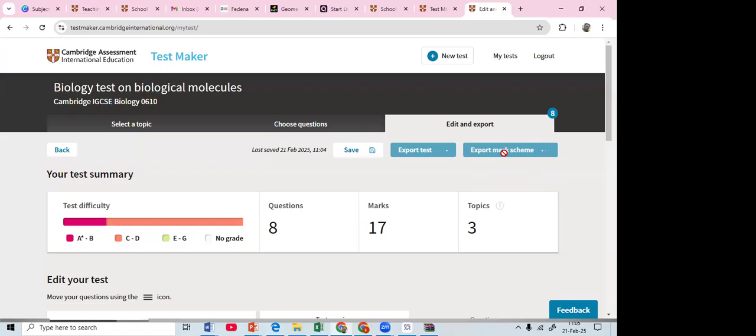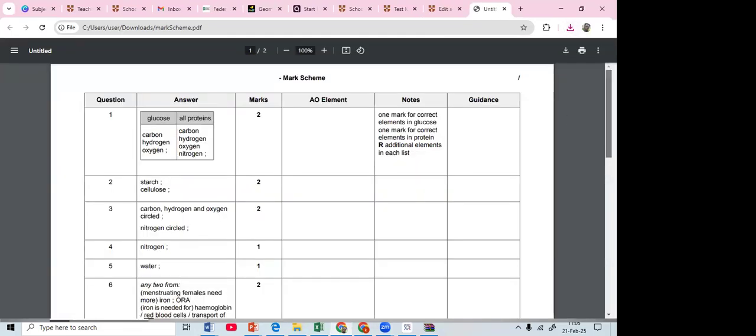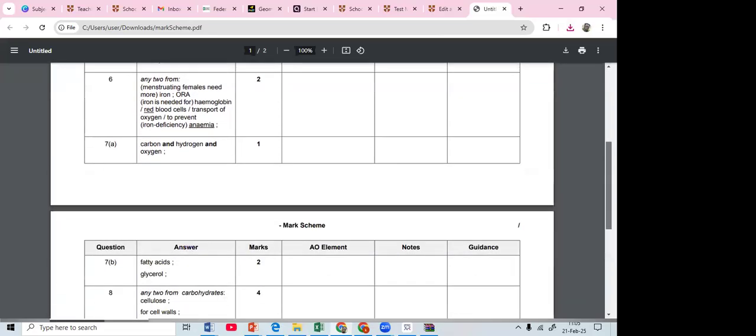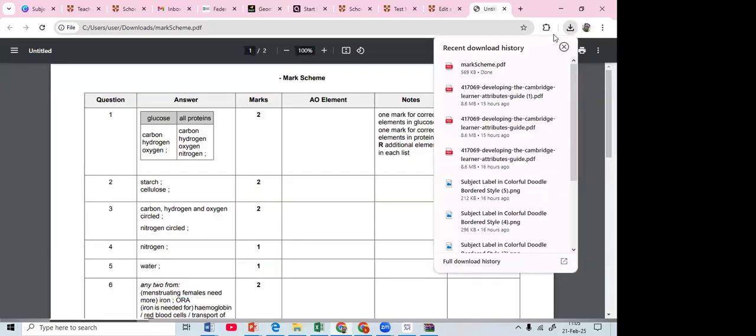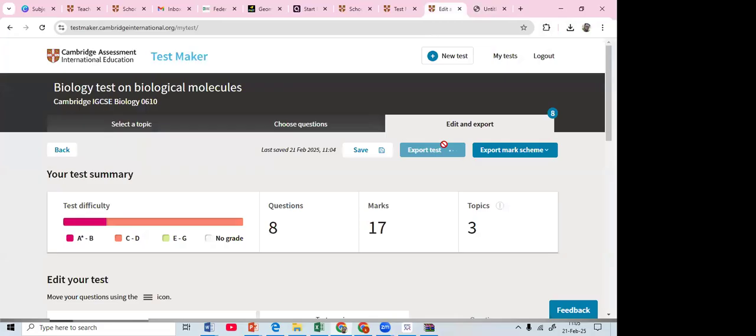So your work as a teacher now is really little. You'll find that the marking scheme has been given, it is here. When you are marking, you look at the points and the guidance, which are the answers children should give. You look at the paper too. I think the paper is still downloading. Yeah. So that's how you can set these papers quickly.